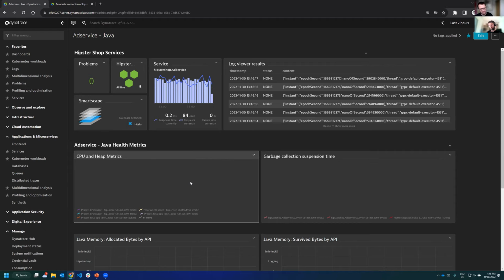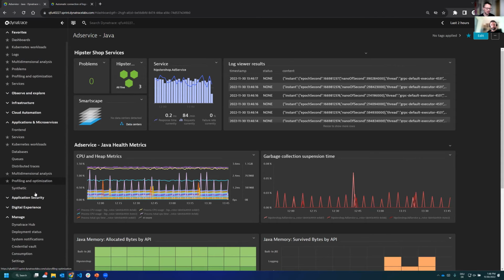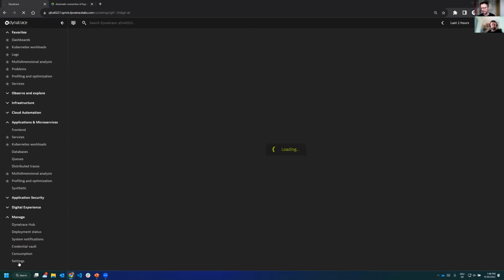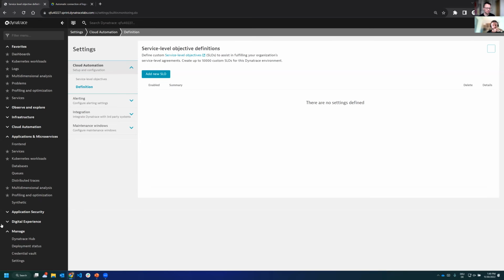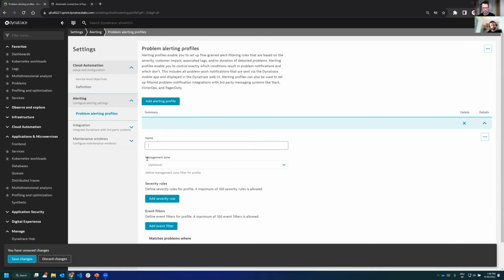of my system, some basic stats like Java health metrics, garbage collection states, and so on. And I have on the one hand a very limited set of settings where I can make changes here. So within my limited management zone, I can set up specific settings. Like, for instance, I can define SLOs within this management zone, but I could also set up specific alerting profiles, but just within my management zone with limited access. I also named it in the same way.